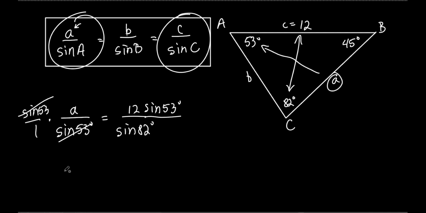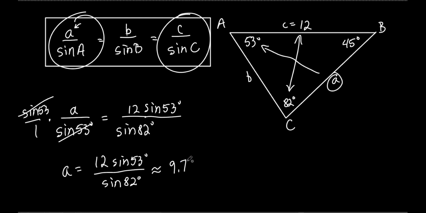So now, what do we got? We got A equals all this. So what do I do with all that? Put it in a calculator. I will give you 30 seconds to come up with an answer. It's going to be approximate. That's good. Did you do it already? Okay. And it does come out to approximately 9.7.